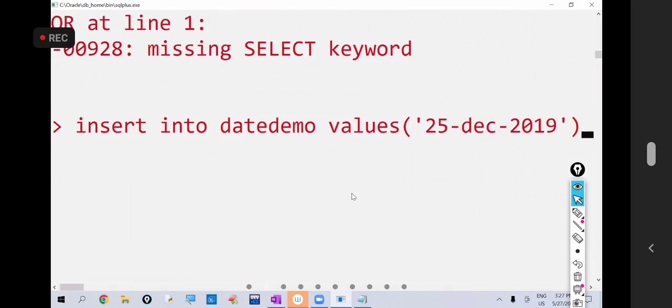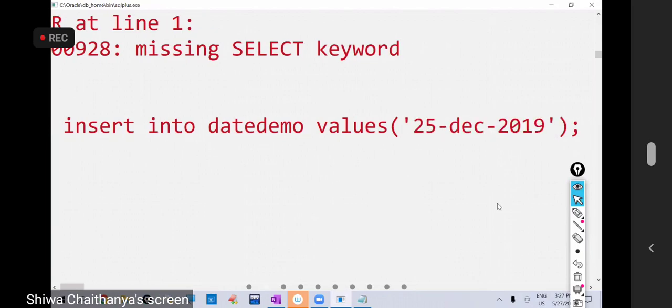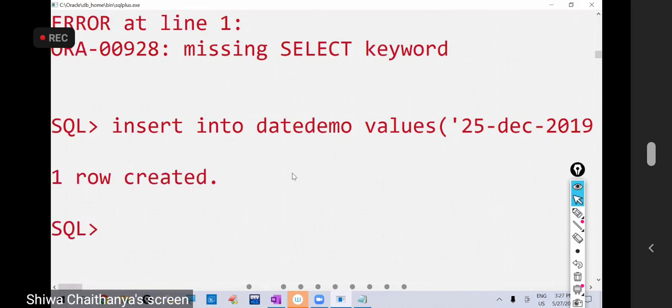So this is a string value. The string value will be converted to the date and inserted in the date column. This is called implicit conversion.